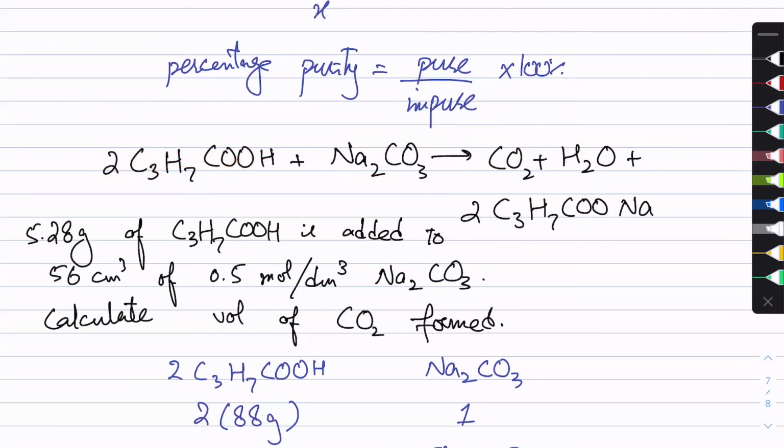And now the question is saying, find the volume of carbon dioxide. So this is the one compound and this is the other compound. And now you solve the question. Yeah, there are multiple ways of solving this. Another way that many students do, and which I also personally like the best, is that since the question says limiting reactant, you can calculate from both. Instead of finding the limiting reactant first, you calculate from this one and from that one too. And the one that gives you a lower value, that is going to work.